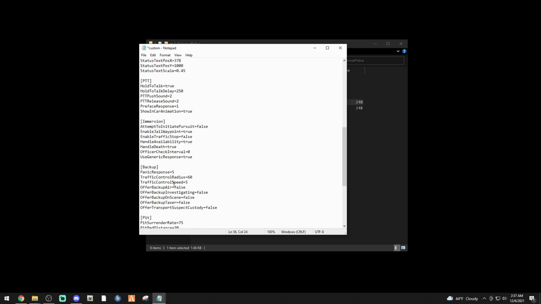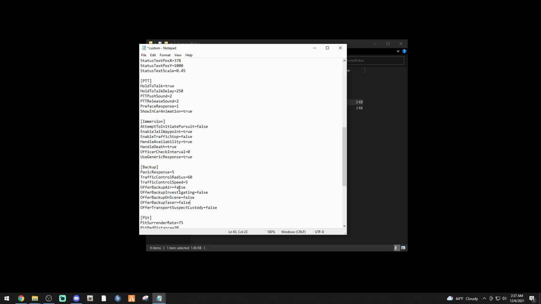Panic response 5, traffic control radius, officer backup air, officer backup investigation, officer backup on scene. So this is kind of doing what immersive dispatch does. When you say you're on scene, it's going to ask you if you need transport. Officer backup taser.